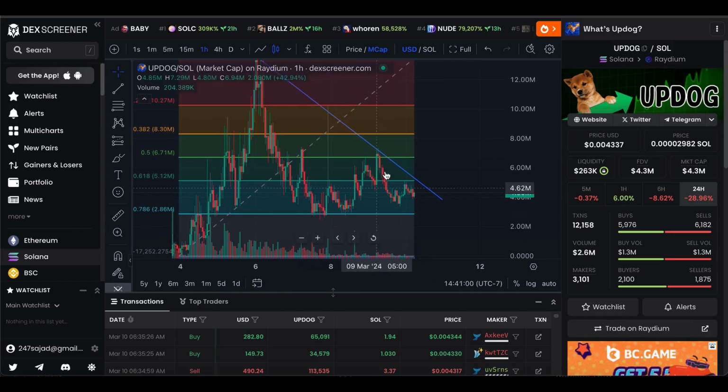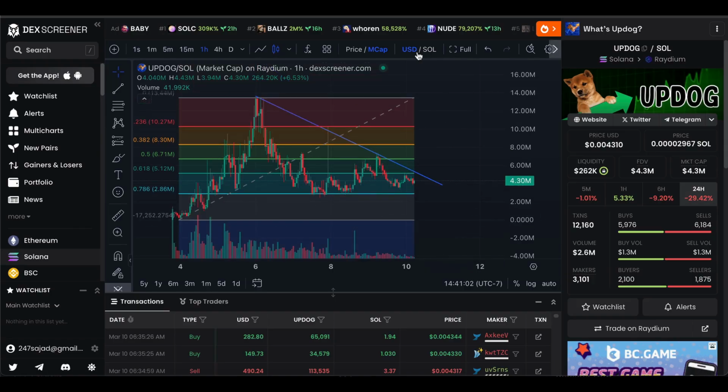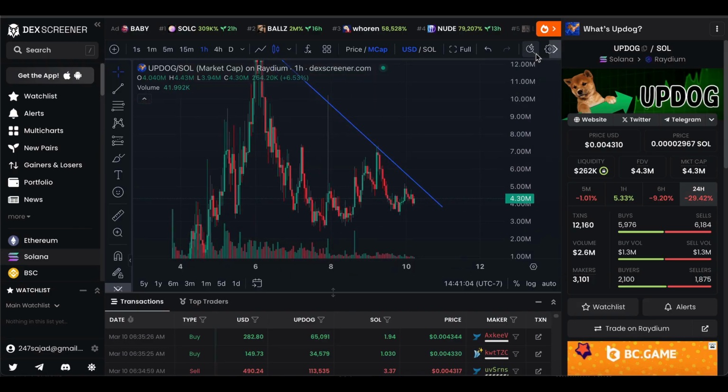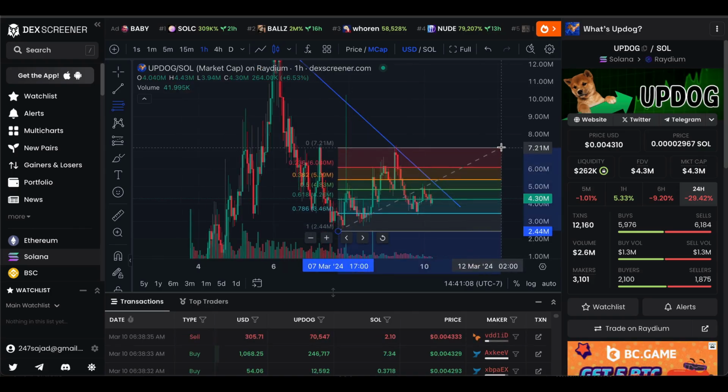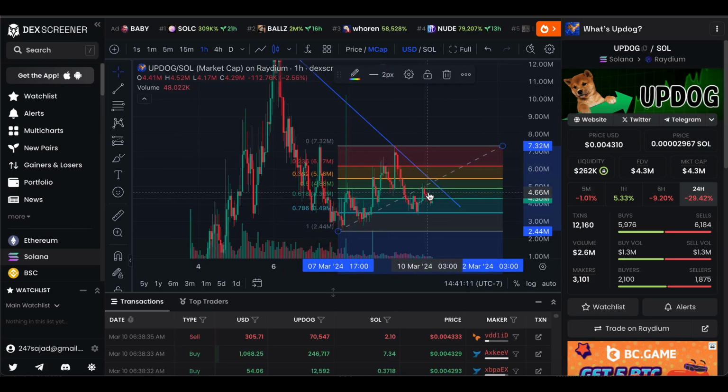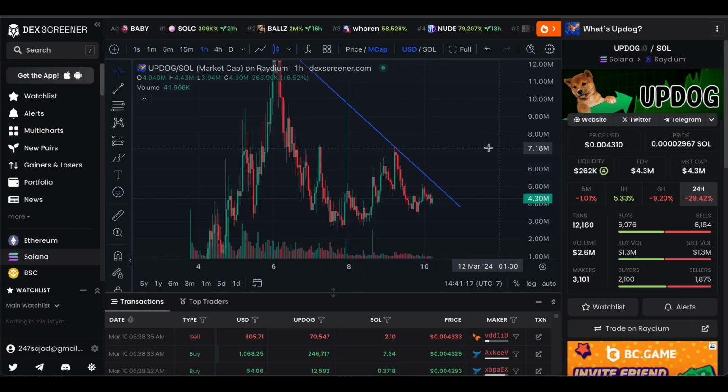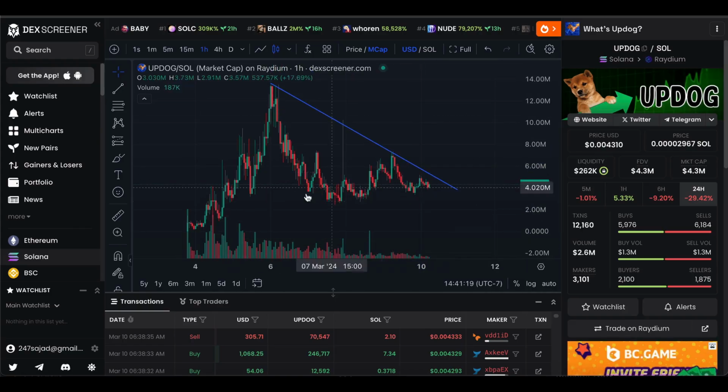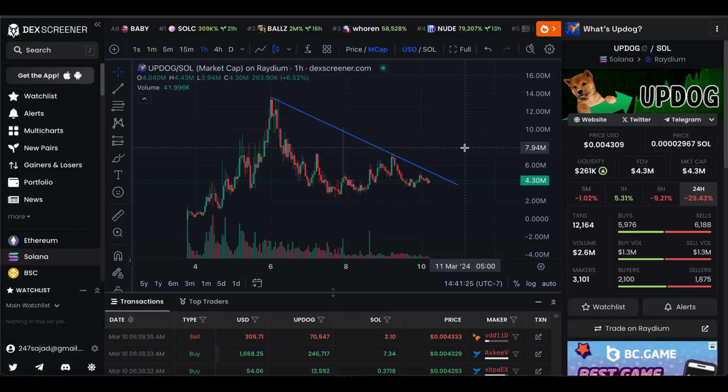And then even from this swing low, so let me just delete that. So even from this swing low to high, it's also bounced from the 786. So very similar. But again, we need to keep seeing momentum. The volume hasn't really come in at the bottom, but I'm just showing you that there's quite a few coins that are setting up like this with these deep retracements that could be setting up for a bit of a rally. Some have rallied already significantly, and I'll show you those in another video.